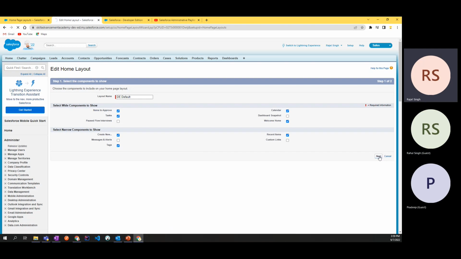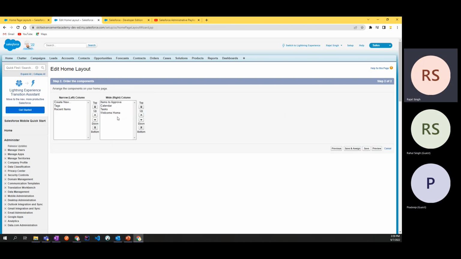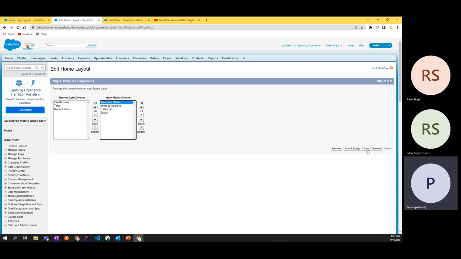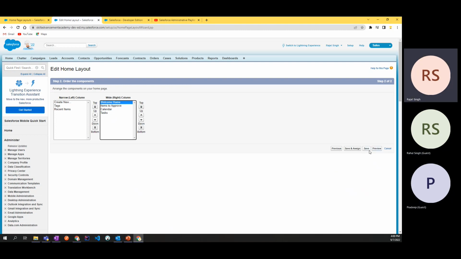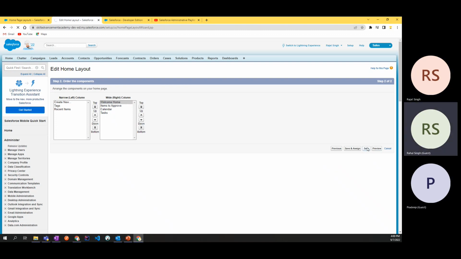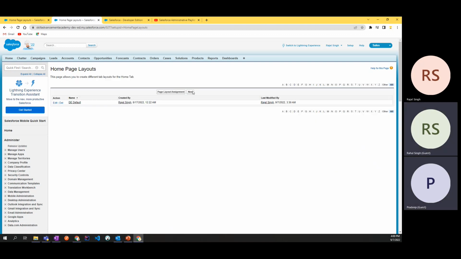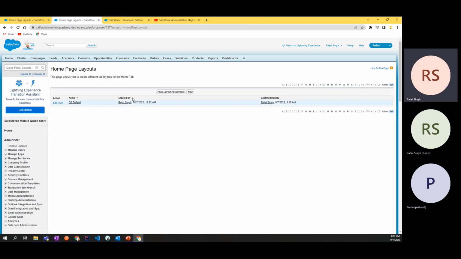Now we want to see it at the top. So I'll click on this button and it will move it to the top. Then save. We can preview it, but let's save it first. Now our home page layout is saved.